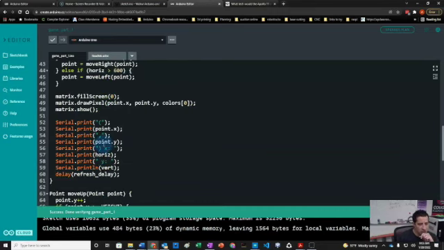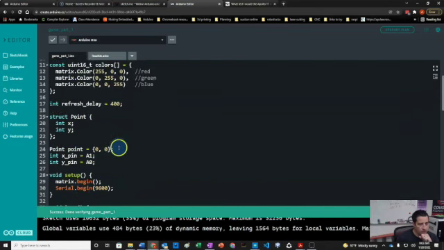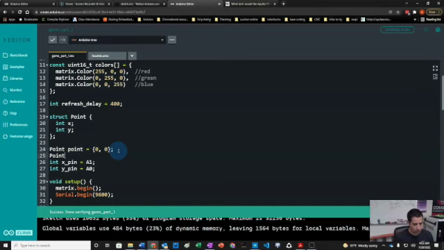The next step is to add another piece or another dot on the screen that will represent the food. So we're going to make a second point here. We'll say point food. We're just going to initialize it to 0, but we'll change it very shortly.